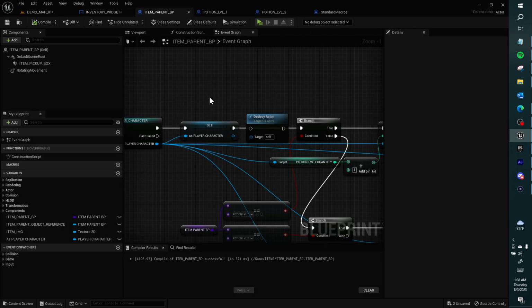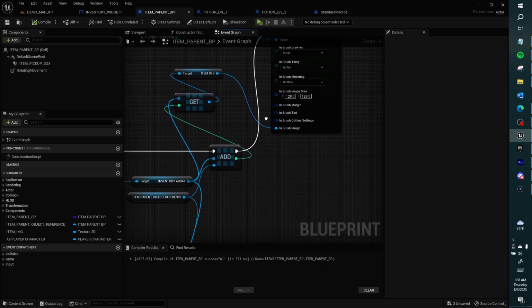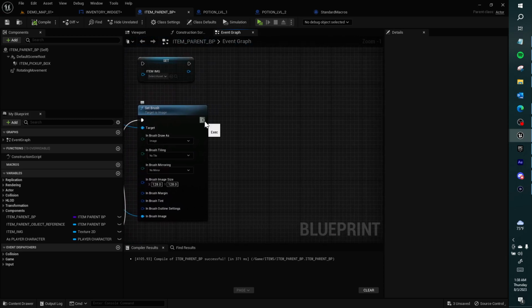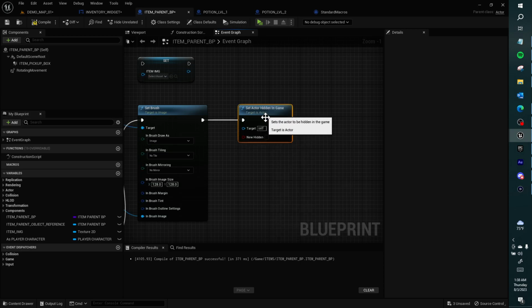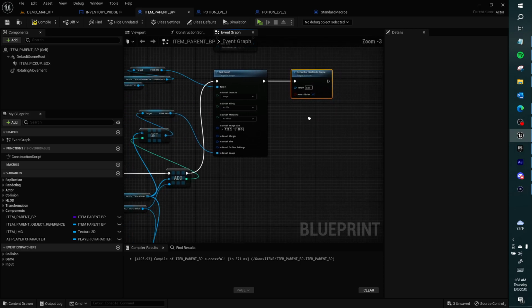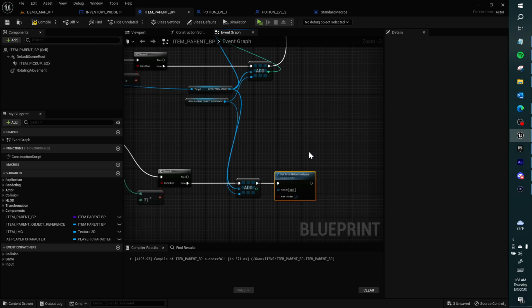Let's go into item parent BP. We don't want destroy actor. We want set actor. So we want to do the whole actor. Set hidden, set actor hidden in game. New hidden. I want to do it for this potion too. Set actor hidden in game.